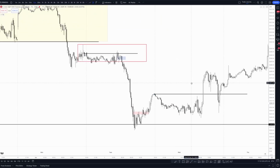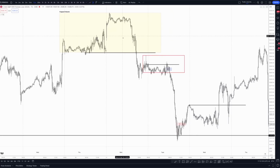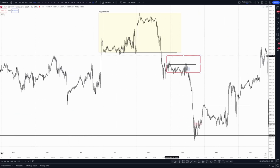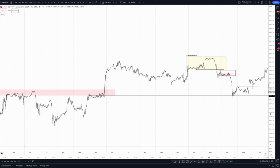The market still has a bearish tone to it, if you will, after this Tuesday. We've had 2 days of expansion to the downside. So logically, you would expect shorts to be selling possibly too low, selling the close. Shorts are selling this move, trying to get in on possibly a market top. A lot of people try to pick tops.